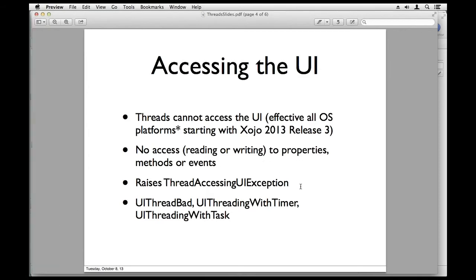So accessing the UI, that's a big thing, and we've had a fair amount of people on the forums that express confusion. They're a little upset because of this change, and understandably so. And I'll talk about more of that at the end. I do have some other questions that were submitted ahead of the webinar from people that couldn't make it, and we'll cover those.